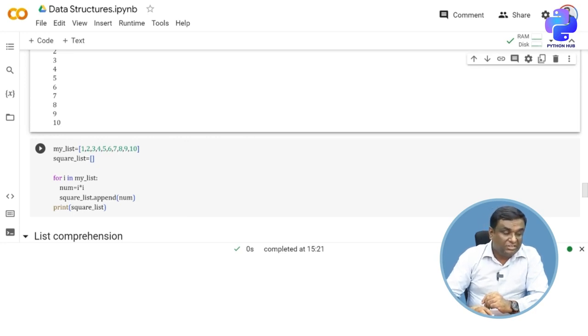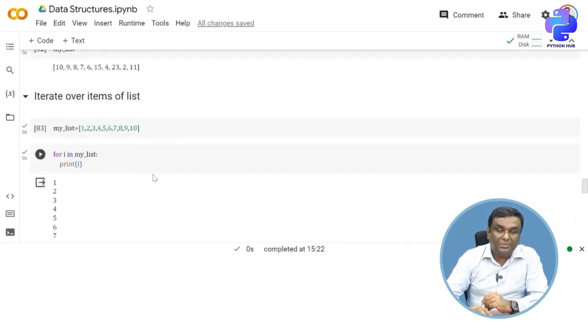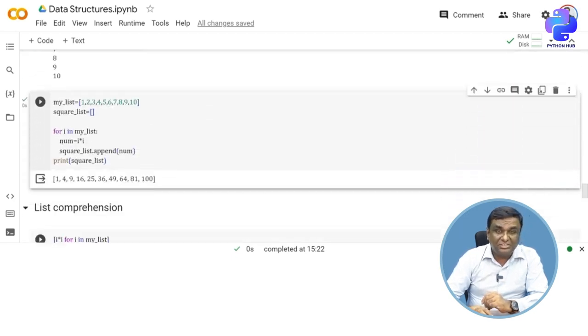The same way, I can also perform multiple other operations. Look at this one. I want to create a square of each and every element in the list and add it to square_list. So how can I use a for loop here? For every element in my list, I'm saying num = i * i. That is, every element, multiply it by the same value and store it in the square_list. How do I store? I'm using the append function. So for every element in my list, it's going to be squared and appended to the square_list. Check out the outcome. It is clear: 1, 2, 3, 4 has become 1, 4, 9, 16 up to 100. So this is how you can perform multiple operations on a list. I hope this gives you some clarity.